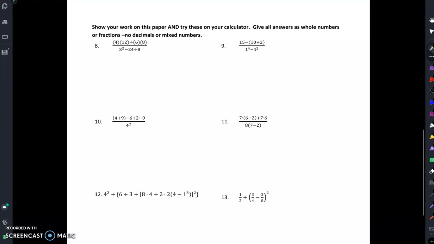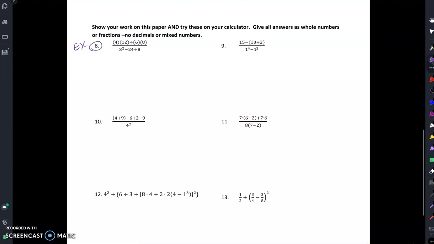In this video, we're going to finish up page 2 of the Order of Operations worksheet. I'm not going to do all of these. I will show the solutions after though, but I'll just do a few select problems for videos. So I'm looking at this. I think I'll do a fraction one. So I'll do number 8 as an example.